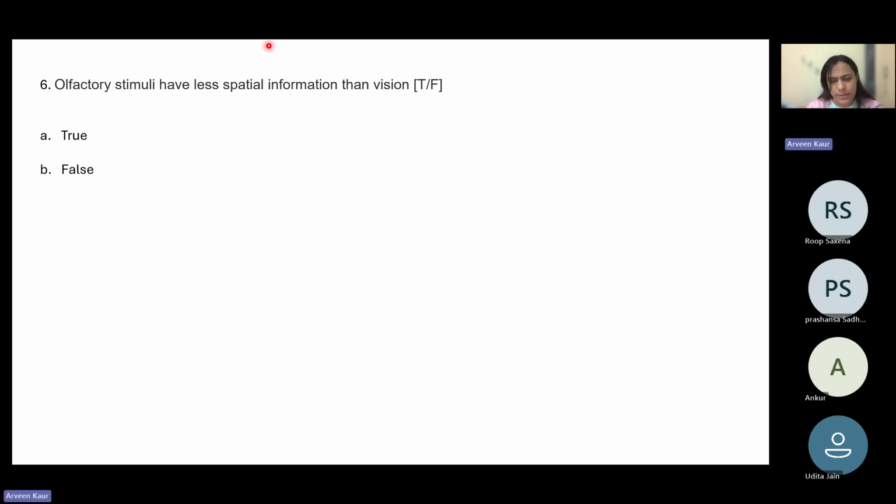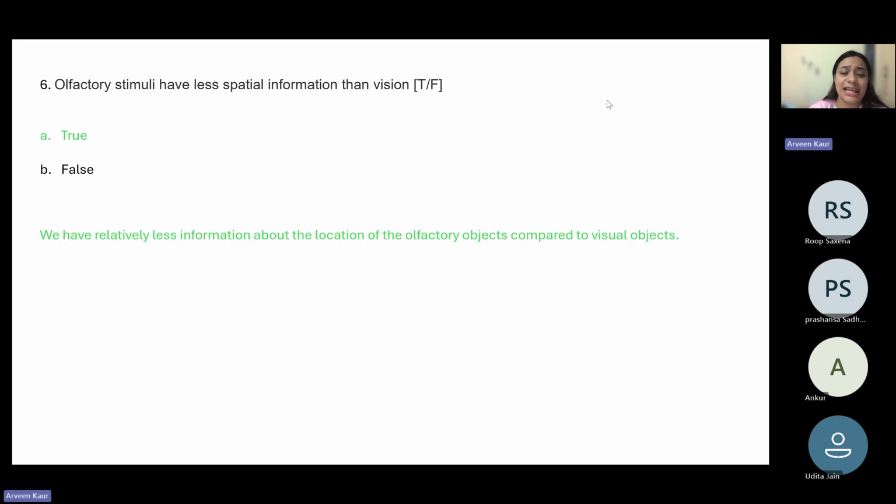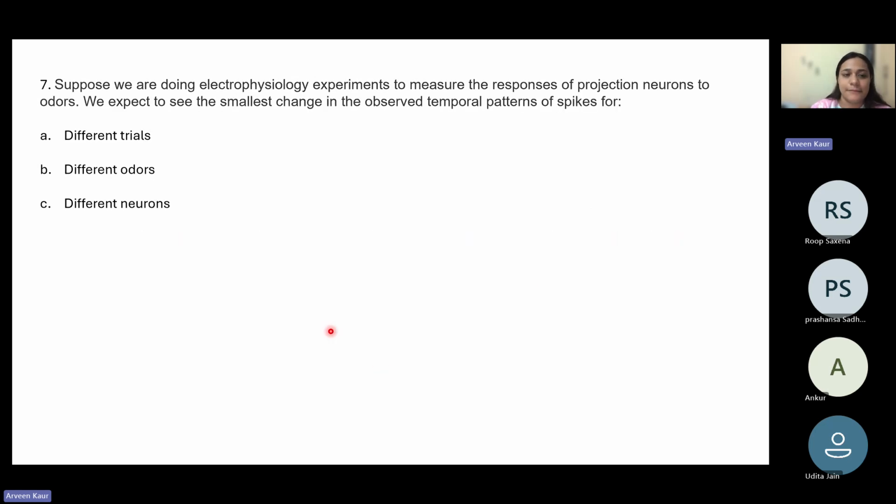Now, this is an instinctive question also. It is true, right? So, like visually, you can determine more things that, okay, this is placed over here, this is over here, this is over here. By smell, for most things you will not be able to tell, right? Because there are so many things that have a distinctive smell kept together, you will not be able to probably spot where each smell is coming from, right? So there is less information about location of olfactory objects as compared to visual objects.